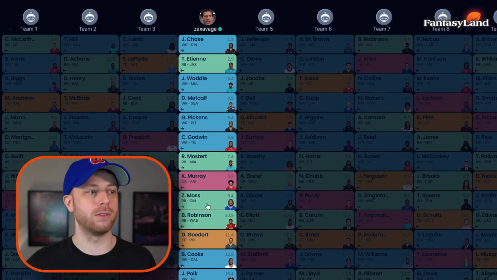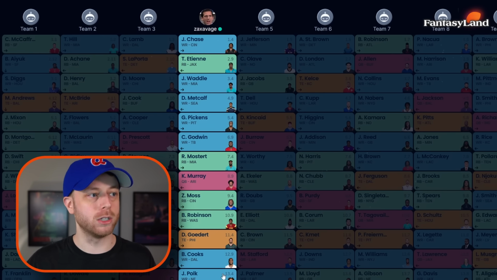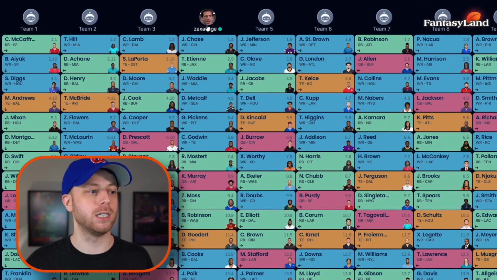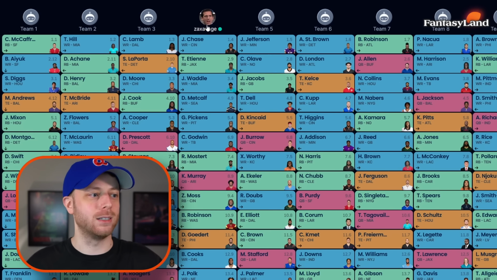We're doing laps around these guys. We get Kyler Murray in the late 8th round. Then we get Zach Moss, who I project to be a starter, and Brian Robinson. Our tight ends go Goddard and Noah Fant, and we hit a couple upside picks late in the draft.